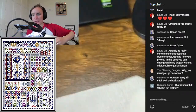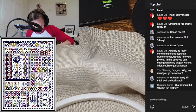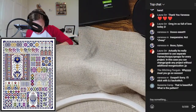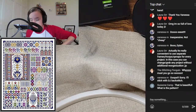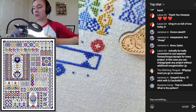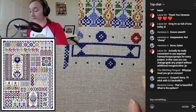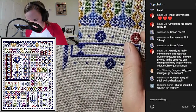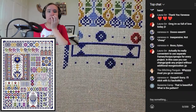Hi, Suzanne. This is Moroccan Sampler by Cliffside Stitches on Etsy, and she has a lot of different samplers, heritage samplers. I have done the Palestine sampler. She has two of those, and I have a whole bunch of other ones. Let me show you a couple of the other ones that she has.